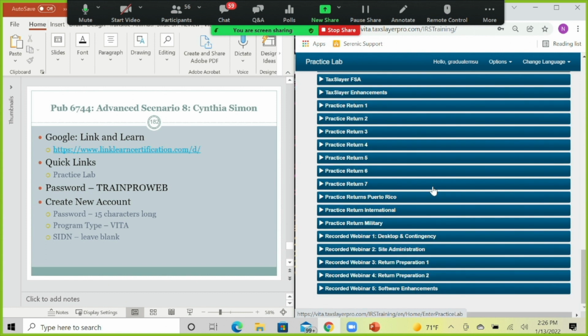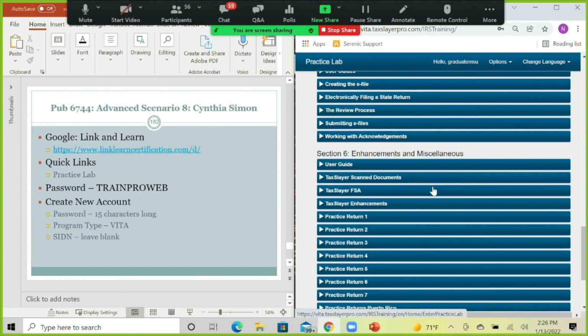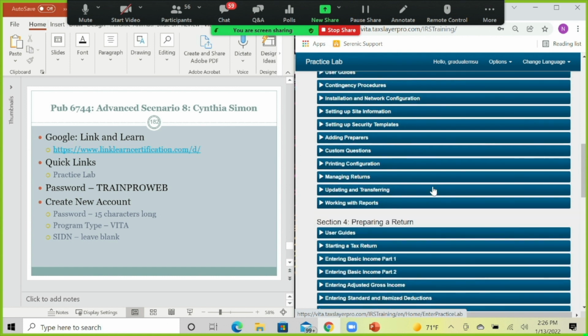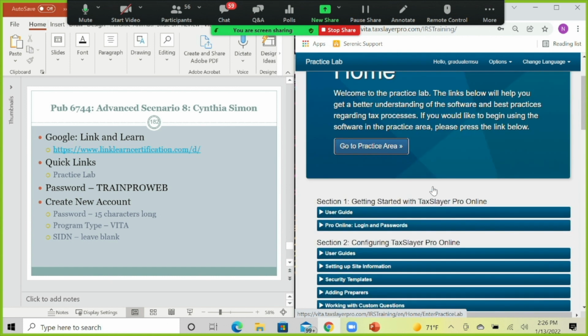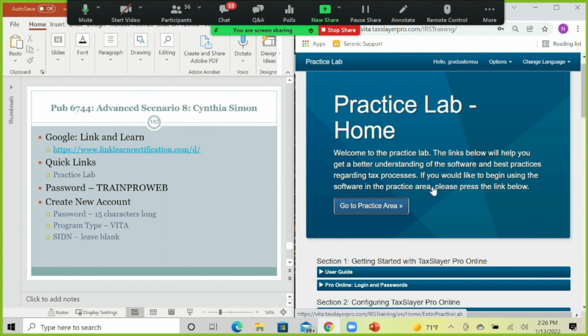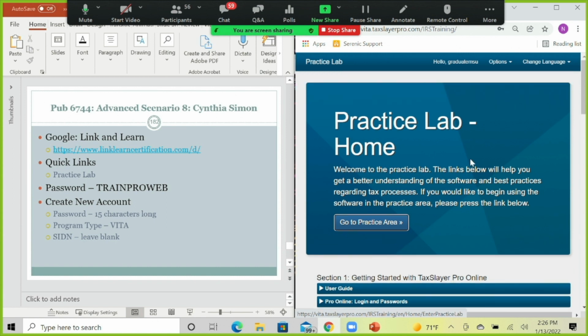This was definitely something that will be utilized by a lot of our returning volunteers, as well as the site coordinators when we get additional information. But what you will be mainly working with is this banner at the top that says Practice Lab Home, and we're going to go to the practice area.